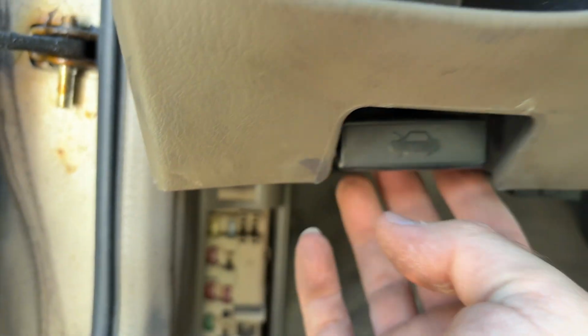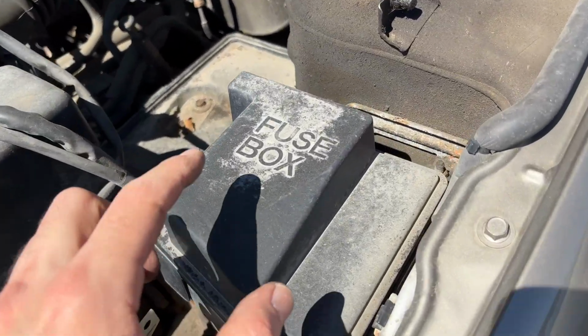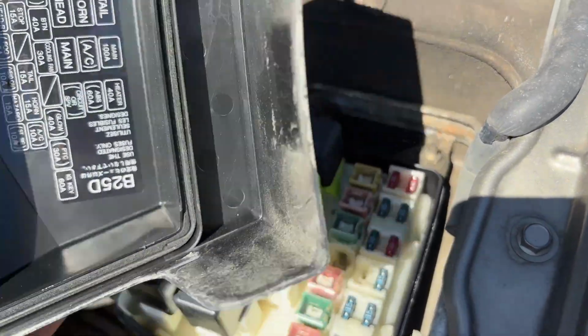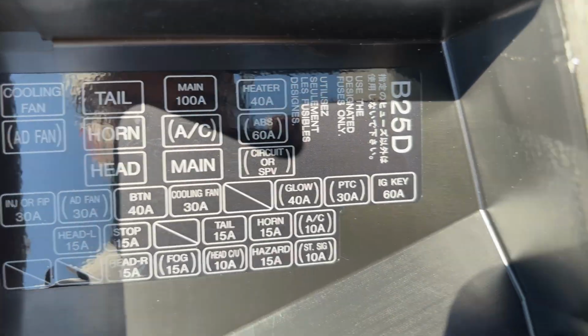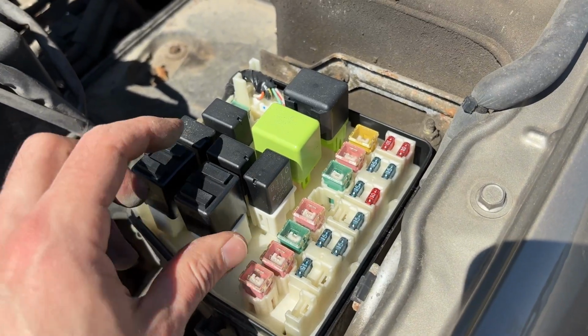For the second fuse box location, we need to pop the hood. Okay, so let's go over there. Again, very easy. You're gonna go on the right side and it says fuse box. Unclip this, and again on this cover you're gonna have a fuse box diagram. And over here you have your second fuse box location with some relays as well.